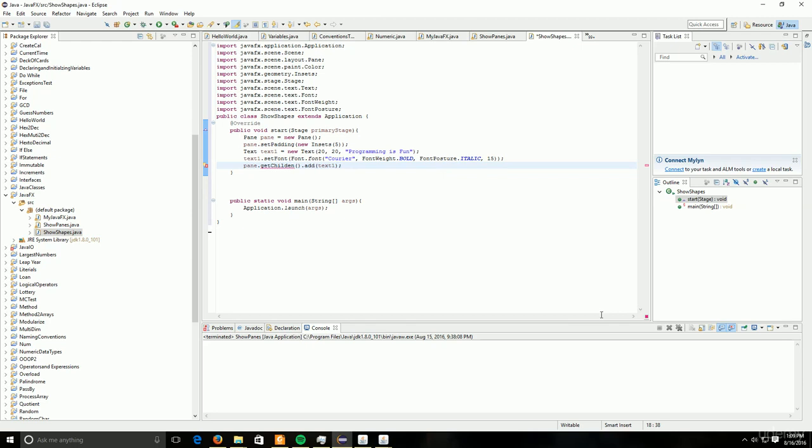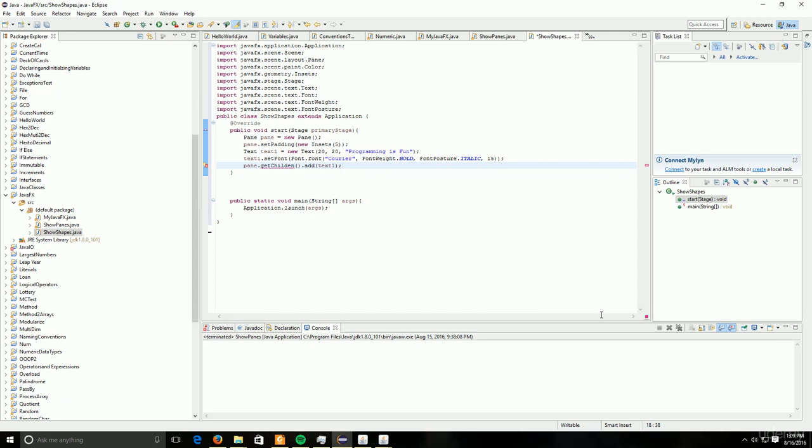As I mentioned, this second text is just going to say programming is fun, then an enter, or a return, then it's going to say display text. We're not going to underline, we don't want to bold, we don't want to italicize, so we can just create a text object with the default text. If you're wondering what the default text is for a Java program, the default text is the plain text. You might see this if you create a notepad document. It's going to be that same text type, or the same font type.